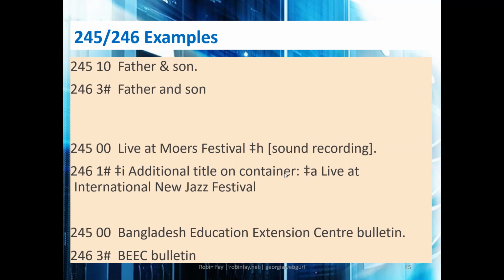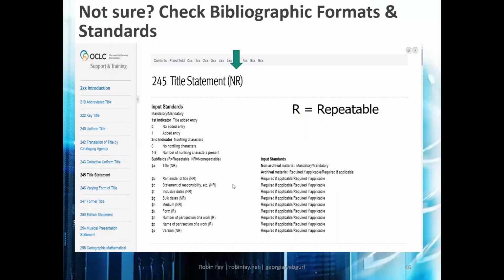Sometimes things will be really different, or you'll have additional information. So what may be on the container, here's an example of a sound recording, and it has a different title on the container. If I were a copy cataloger trying to decide if I should input a new record, and I had something that says Live at the International New Jazz Festival, when I pop it in to listen to it, and I'm looking at the label on this thing, and it all matches Live at the International New Jazz Festival, and everything about this matches this record, then I could just assume I can use this record.